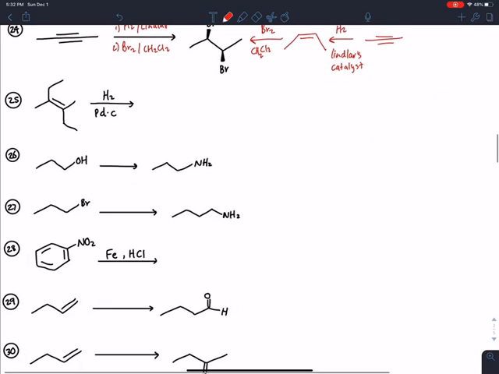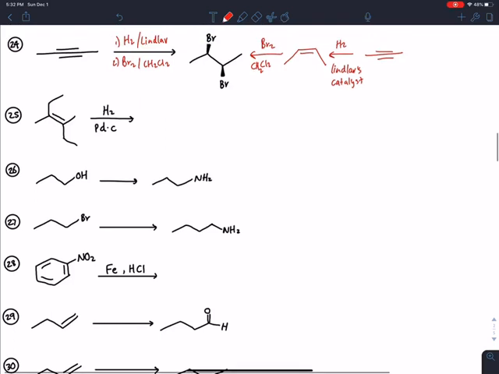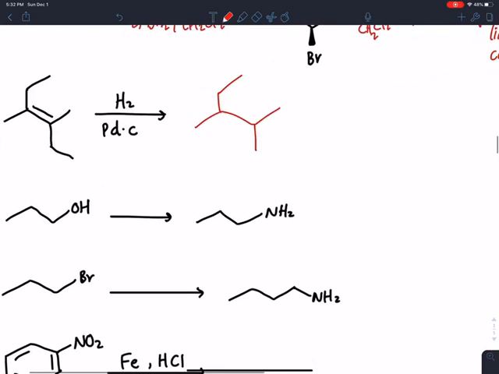Awesome. Next reaction is a chapter 11 reaction. I went over this reaction already. It was H2 over Pt or Pd, and all that's doing is adding two H's. So in this case, I would end up adding an H on both of the spots for the double bond. Now notice those H's have to go cis to each other. So let's say if they did go cis to each other, well then both of these would be wedged like that. Okay, you add two H's that are cis to each other.